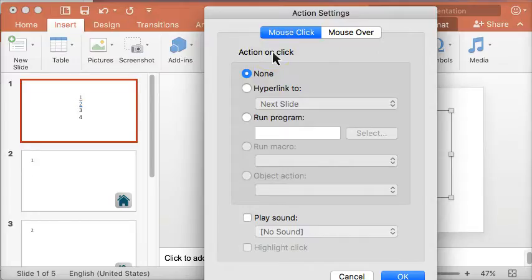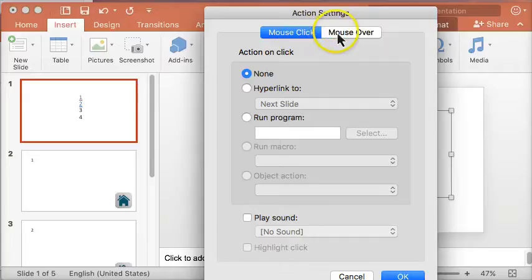Now this can sometimes be problematic because all of a sudden your interface is jumping all over the place because the mouse is going over different things. So a mouse click tends to be a better option, but in your design, if you wanted to use a mouse over, that is certainly an option that you can choose.